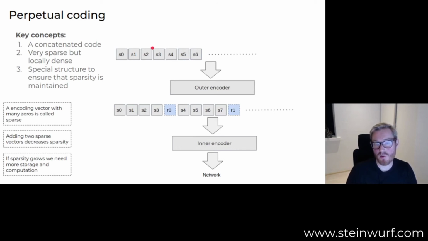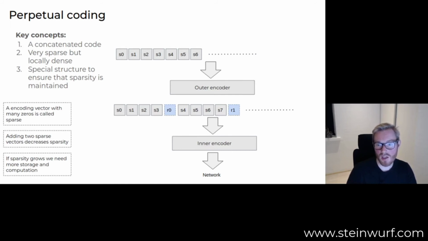Because one of the traditional problems that you have when you try to do something that is a sparse code is that if you have two sparse vectors, let's say two vectors of 100 elements each, and there are two random non-zero elements in each vector, and you add them together, it's very, very likely that the output will have 4 non-zero elements in it, because otherwise the two non-zeros would have to exactly overlap, and that is unlikely with a randomly picked vector. So because the decoder is actually doing a lot of vector additions and stuff like this, it's very difficult to maintain the sparsity, which means that having a lot of zeros in the decoder can be difficult to maintain. And this is one of the things that the Perpetual code uses, this very sparse but locally dense structure, to keep that property intact as the decoder operates on the data.